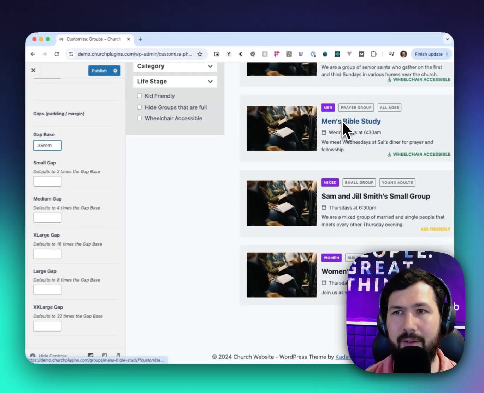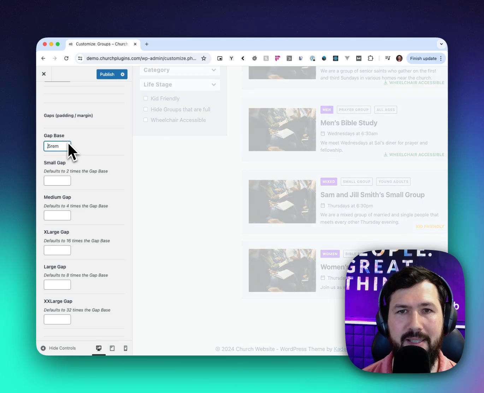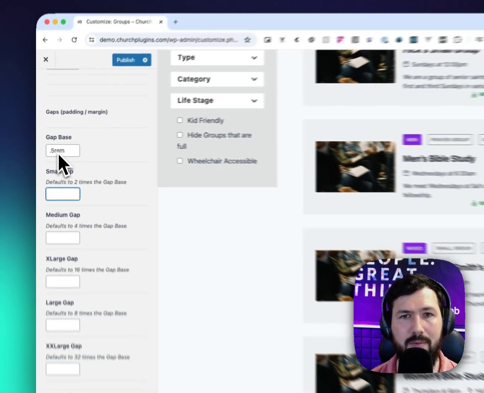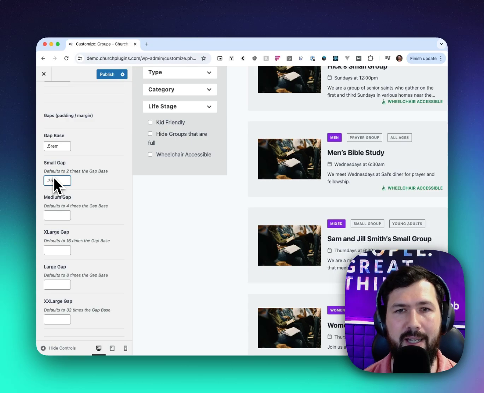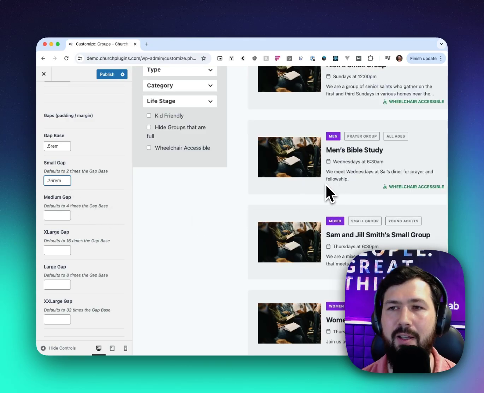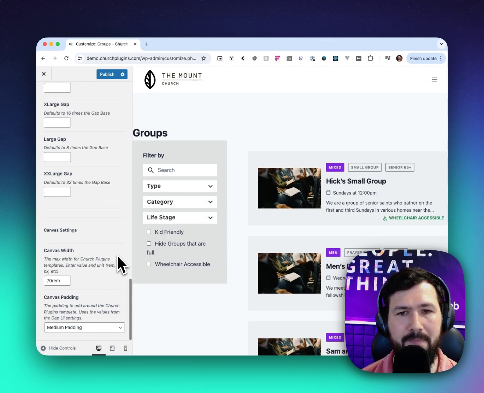You can see that everything kind of shrinks up around that. These gaps build on top of each other. So the default for the small gap is going to be twice this big gap. But let's say we wanted to customize that a little bit. And instead of the small gap being 1 unit, we could say, let's make it 0.75. You can see that it just affects wherever small gap is used throughout all of the different templates.